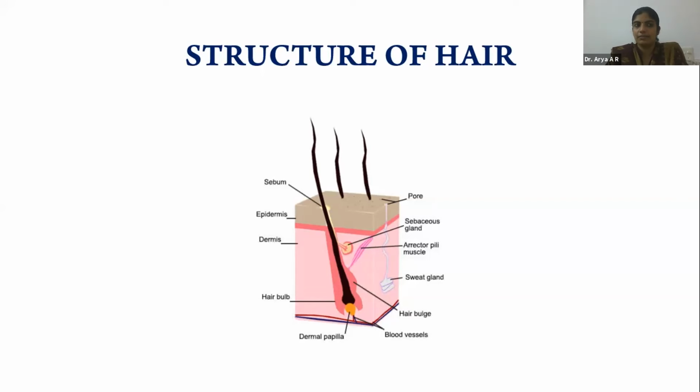So when we consult a doctor regarding hair issues, first of all, he would ask about our nutrient supply. That is, whether we are taking nutritious food or whether we have any anemic condition. Why is it? Because the hair bulb receives blood supply, and from this blood supply it gets all the nutrients necessary for its growth. So the nutrient supply by the blood vessels is very essential in hair growth.